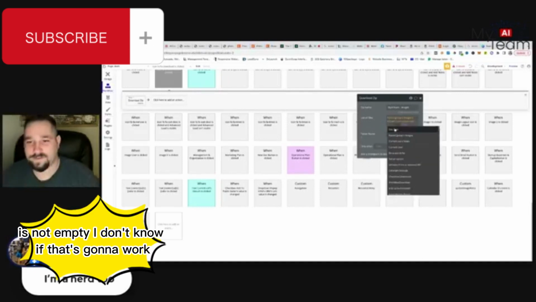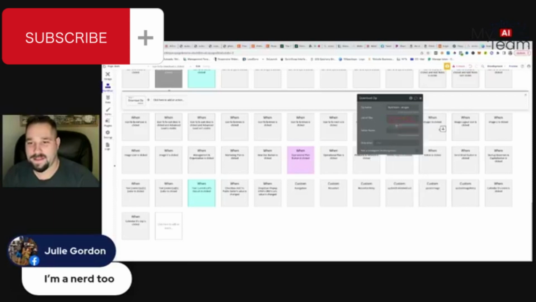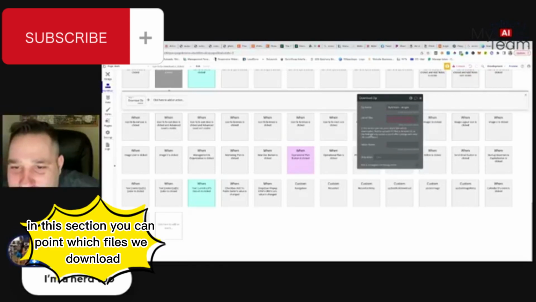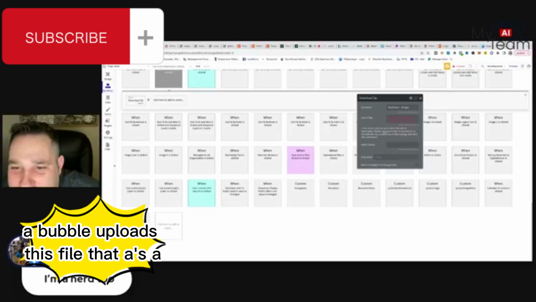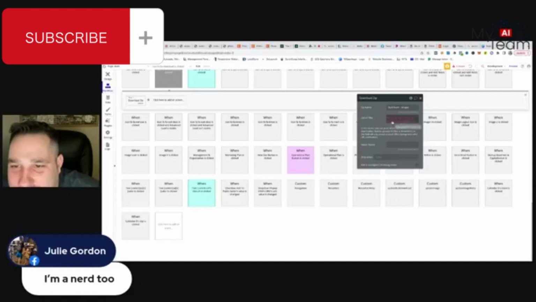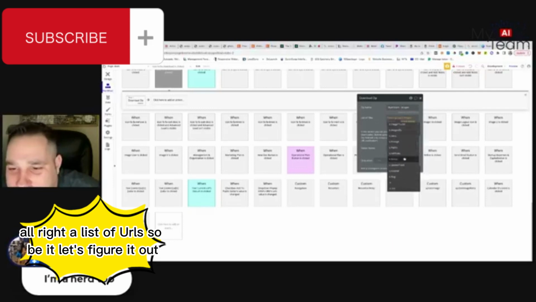I don't know if that's going to work. All right, let's read the documentation. In this section, you can point which files will be downloaded. Bubble uploads its file to S3, so this will only be a list of URLs. All right, a list of URLs. So be it. Let's figure it out.